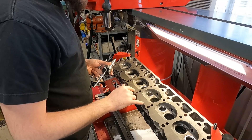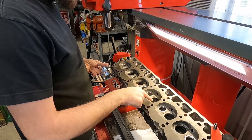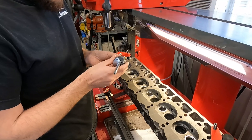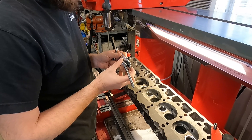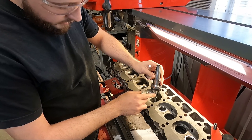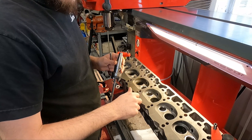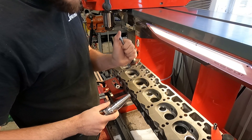We've got all of our exhaust seats in. Now we're going to go in and refinish the seats — we're going to take our cutter, cut the intake seats, then go back and cut the exhaust seats. We have a little bit of cleanup to do on the inside of the throat of the exhaust seats, but I've got a three-angle cutting insert set up. This is a 30-degree seat for the intake valves and I am doing 60 thousandths wide. With my pilot, I've gone in and set up my cutter to the correct diameter by eyeballing it and matching what the seat currently is. If you're too small you're not going to clean up the seat all the way without burying it deep into the head. If you're too wide you get into a situation where you're not centered on the valve.